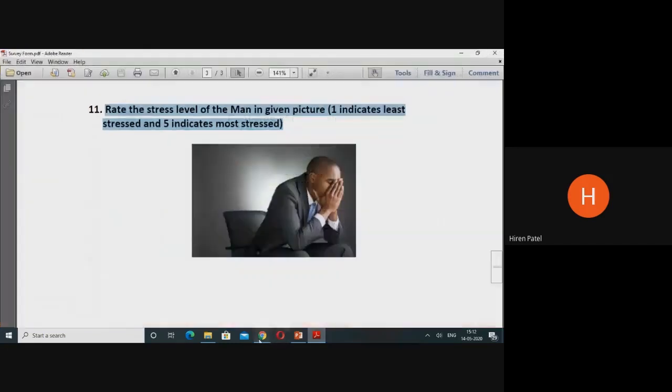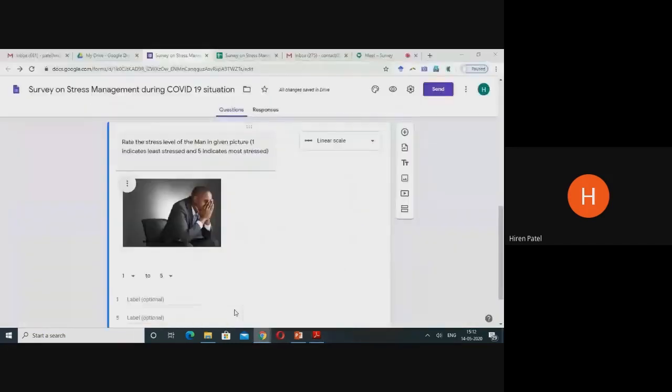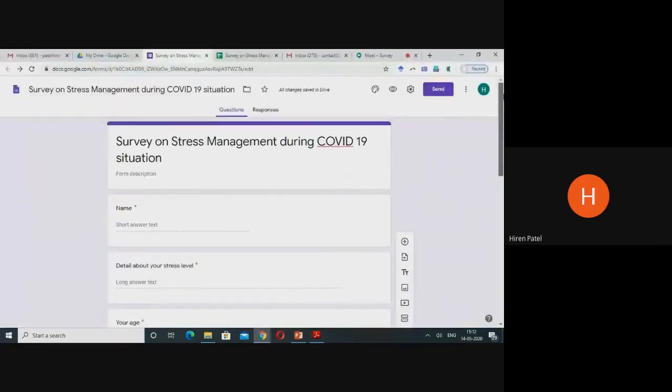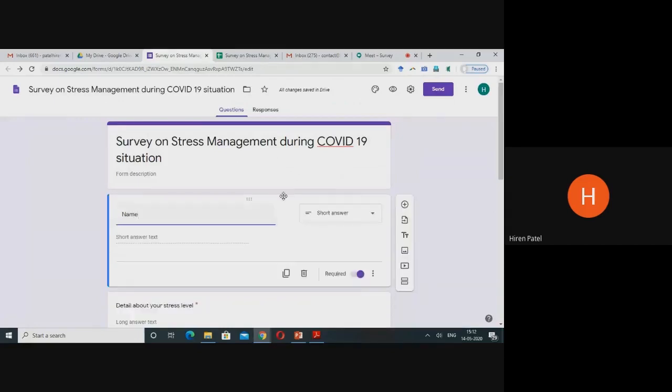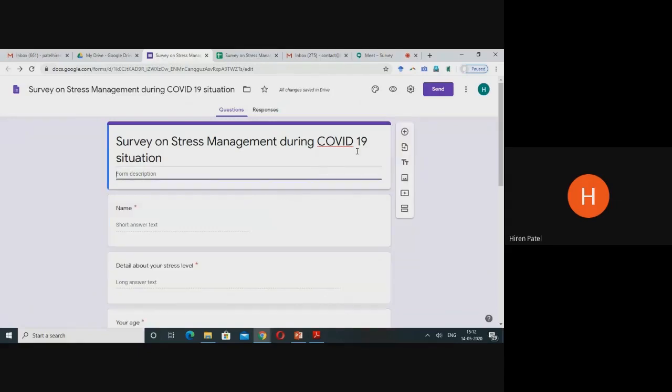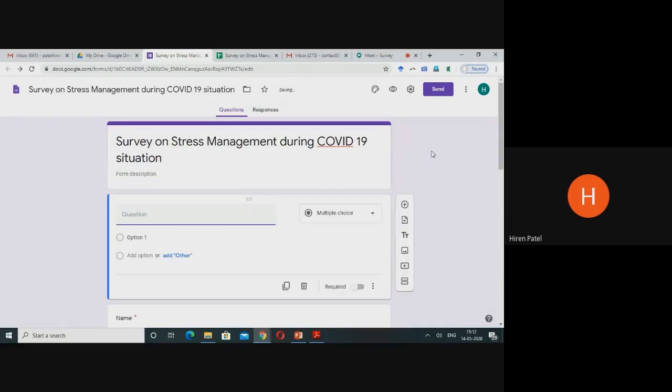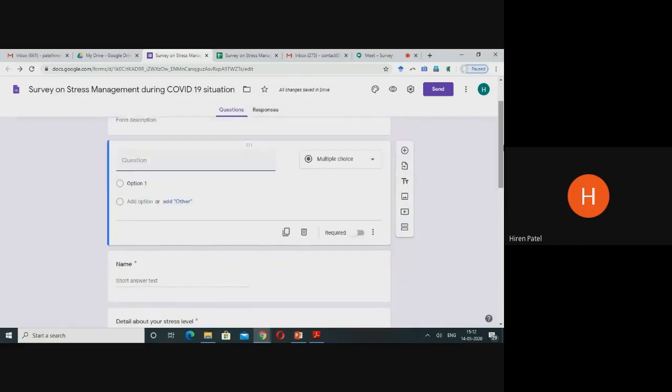Now, say for example, my entire questionnaire is for India, and I want to ask them a first question: Are you Indian? If they tick mark no, I am not Indian, then I simply want them not to fill this entire questionnaire, and they should directly be out of this questionnaire. Okay, so let me put the question as: Are you Indian?